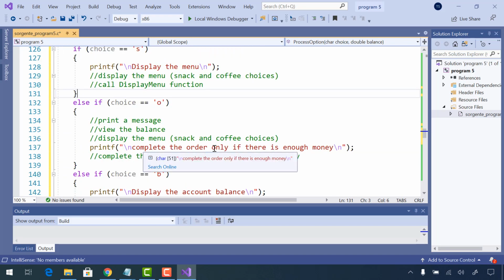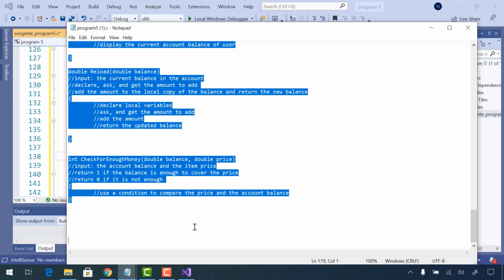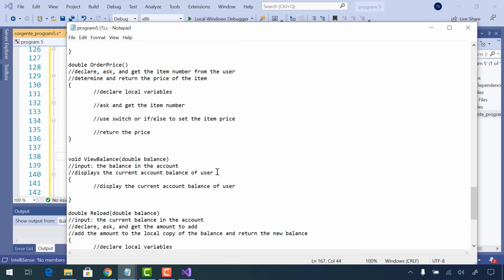O, I'm going to complete an order. Well, this program is not going to check if there's enough money, and if it's not, then it's going to call the balance function. So I should have left some of those comments here from program 5.